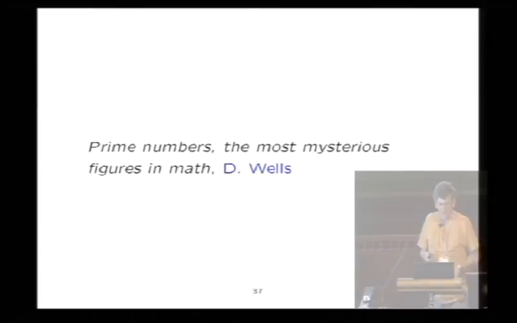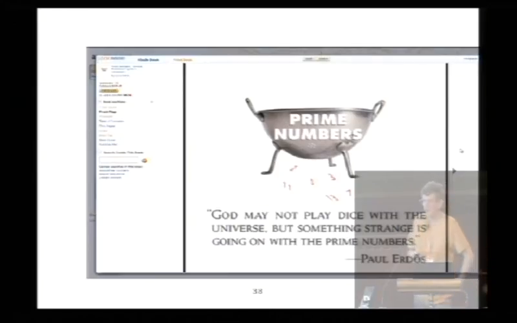And in fact, if you go on the web and look at this book by Wells called Prime Numbers, the Most Mysterious Figures in Math, and look on the dust jacket of the book, you can see some paraphrase of this quote that never existed. It's sort of frightening how you can change history just like that, isn't it?